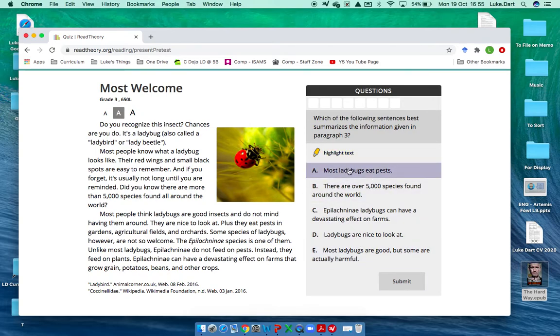Once you've clicked on an answer, it goes to a different color. You then need to select Submit, and then it will go to the next question. Up here, there are 8 different boxes, and the boxes turn a different color as you progress all the way until the end. This diagnostic assessment will take you around 20 minutes.